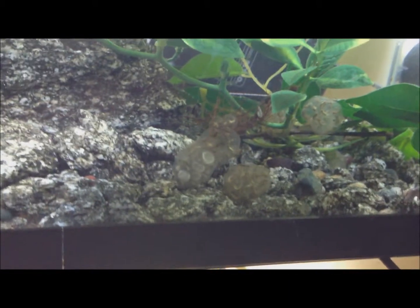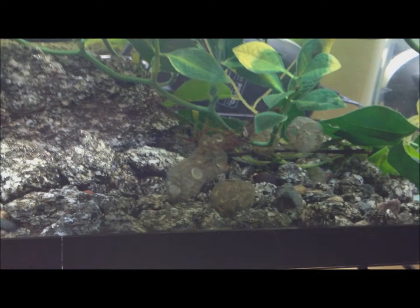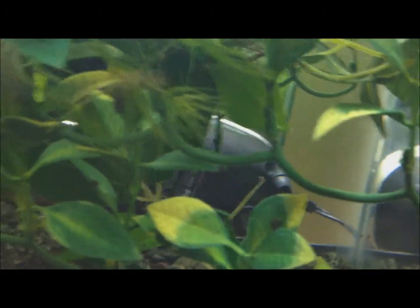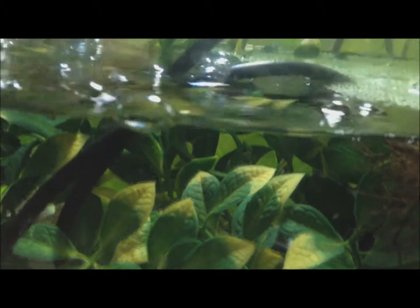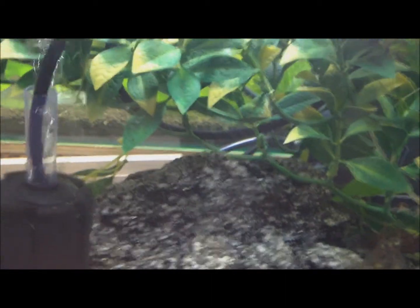If you choose to use a substrate you can, or you can choose not to — I've written a care sheet about just not using substrate. But if you want to, you can use aquarium rocks mixed in. I happen to have a lot of this granite, so for this particular breeding tank I just used granite rocks. This has been running for three months and it's been doing quite well. There's no algae growing, mostly because there are more snails than anything else. There are many little babies in there swimming around, but you won't see them because I have big rocks for them to hide in — and I'm not about to start mixing things up to upset everything.